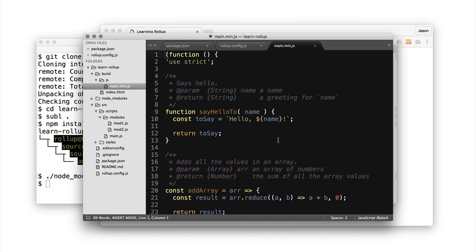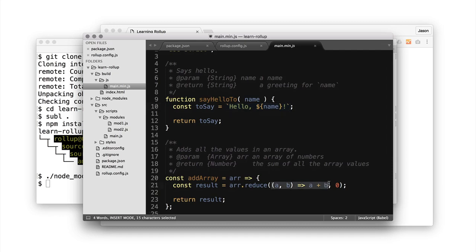Now, depending on what type of JavaScript you're writing, this may be all you need. But for most of us, especially if we're using the future-facing ES 2015, ES 2016 syntax, we're going to need a little bit more. We have things here like these templates, and down here I'm using fat arrow functions, and unfortunately these won't work in older browsers. So we need to use something to make it work. Fortunately, Rollup is compatible with Babel, so we can use Babel to transpile our ES 2015-2016 into ES5, which will work all the way back to IE9, or with a polyfill, we can get it to work back to IE8, IE6, whatever we need. So let's get Babel installed, and that'll allow us to transpile this, and it's fortunately super easy.